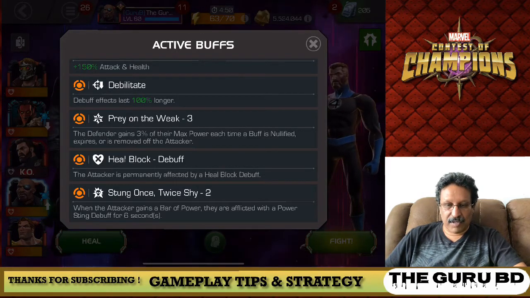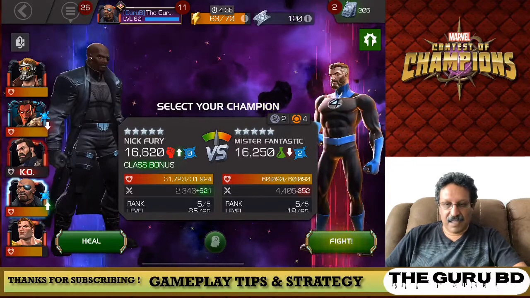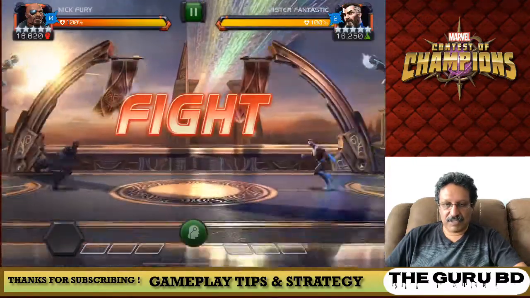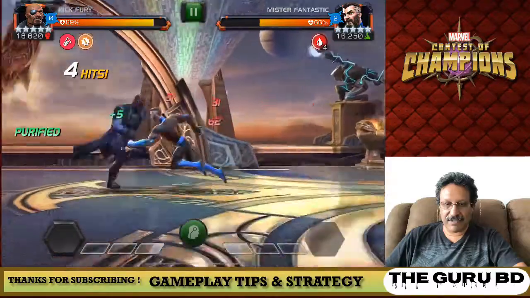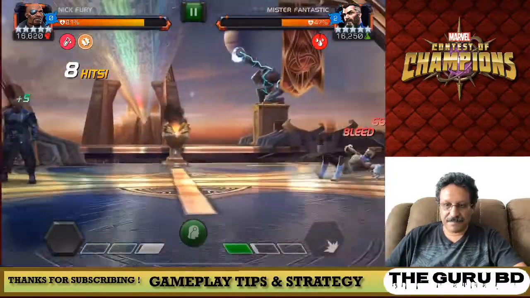So we don't have to worry about that. We're already going to bring a lot of power into the game here. Stung twice shy, when the attacker gains a bar of power, we're going to forget all of that stuff. We are going to get into it with just wrecking him with heavies and a passive bleed over time. So we're going to just do damage over time here for him, and we're just going to bleed him out.